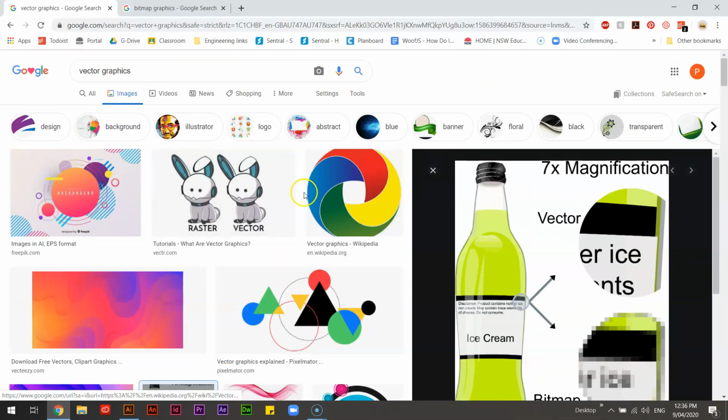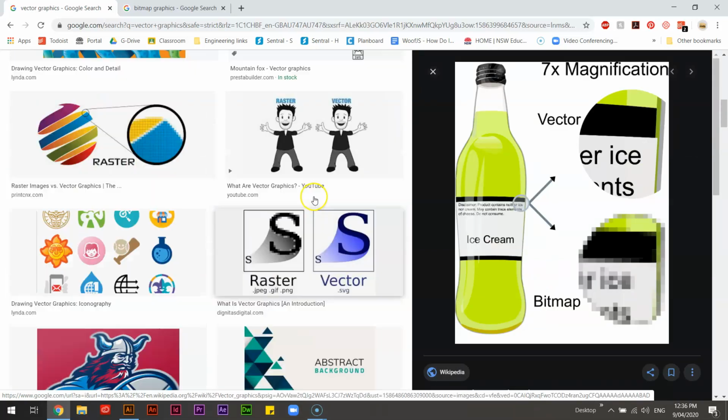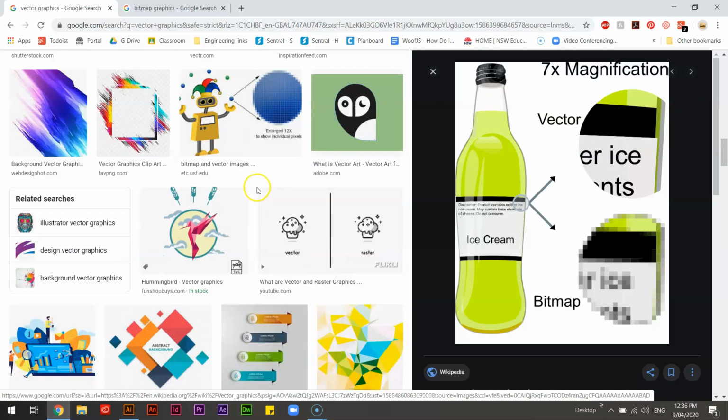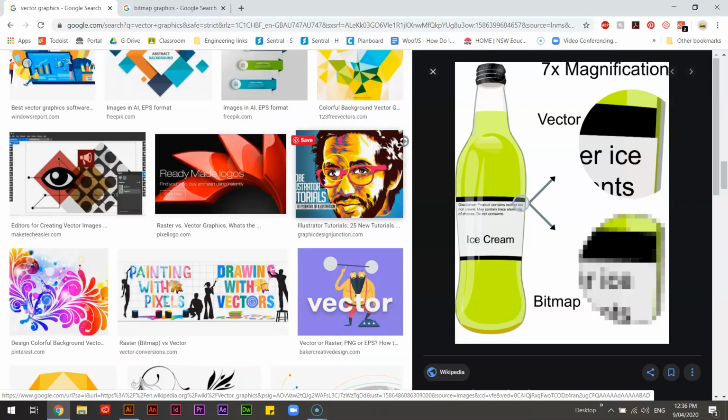So when you're drawing in Illustrator, you generally have blocks. It quite often is a more simple design, but you can do very complex designs like this. But the main thing we like about vector is it's what I like to call infinitely scalable. That is, you could make a logo and shrink it down to the size of your thumbnail, or you could blow it up to the size of a billboard on the side of a building, and it's always going to have nice crisp edges.